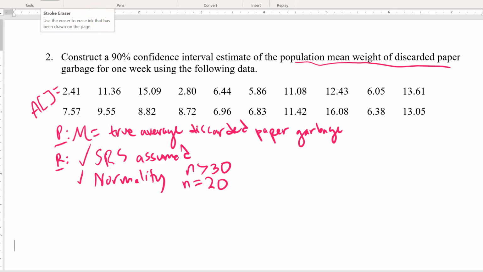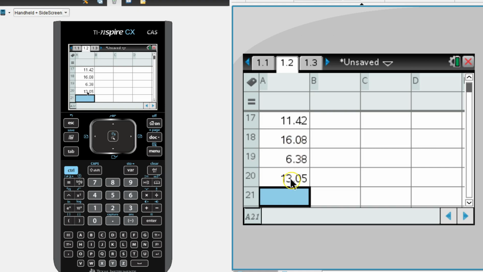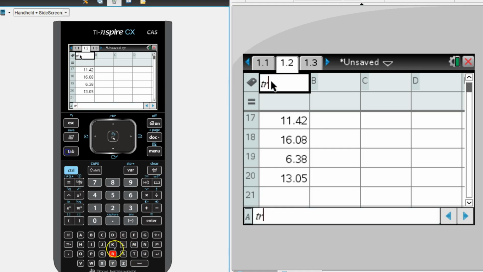So what do we do? Well, we're going to have to graph this, and we're going to have to look at it. Okay? So go ahead and wait now, but hopefully you have the data typed in. Like I said, there should be 20 numbers. Because we're going to do some graphs, we're going to check normality. We need to make sure we name this. I'm just going to name it, how about trash? Okay? Because I need to get a couple sketches to see what this looks like.